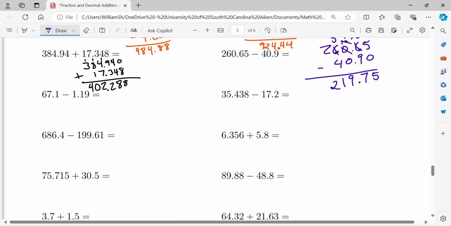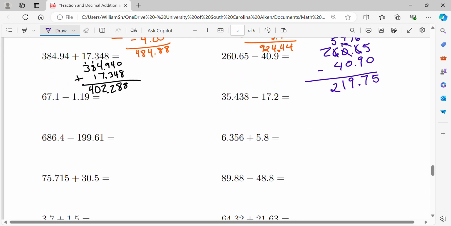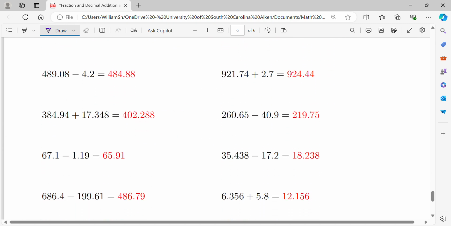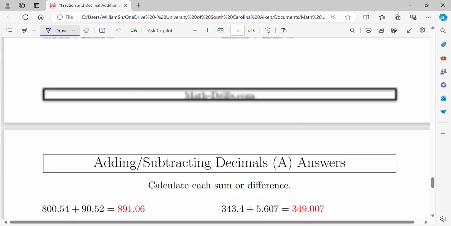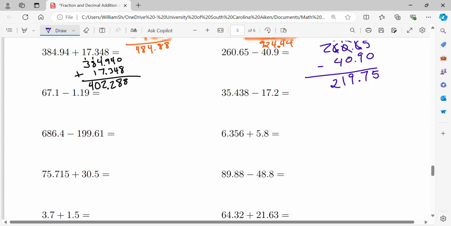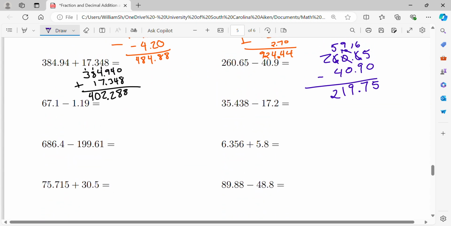Now, I've gotten probably half-ish way through this worksheet. I'm going to leave the other half to you. And here's the deal. Just line your decimals up, add and subtract as necessary. Try it by hand. And then what I want you to do is pull out a calculator. It could be a very basic one. It could be the basic one on your phone. And practice typing them in to check yourself. Now, I do have the answer solutions obviously attached to the end of the page, so you can check yourself that way.